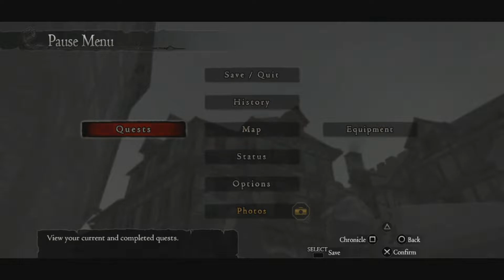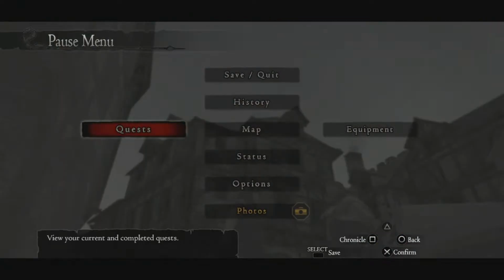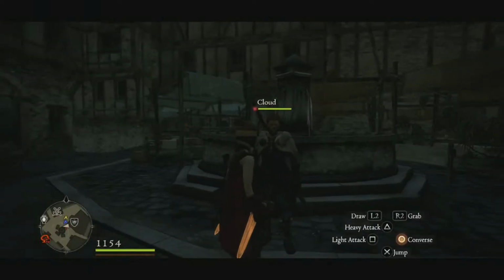In today's video, I'm doing the quest Deny Salvation. I'm getting ready to go to the Greatwall. So, let us warp nearby.